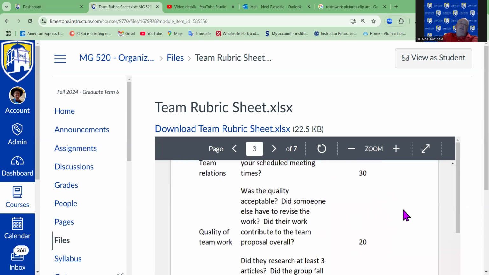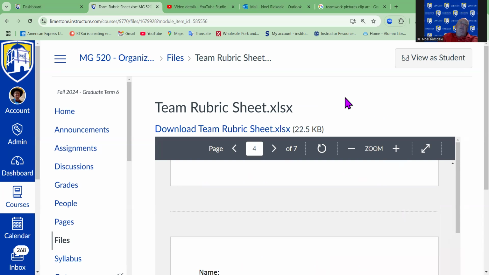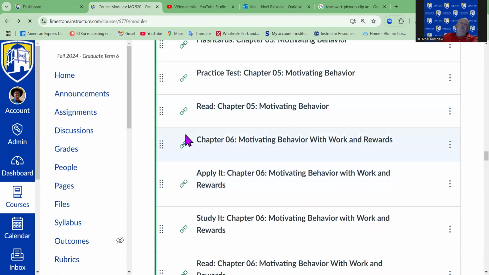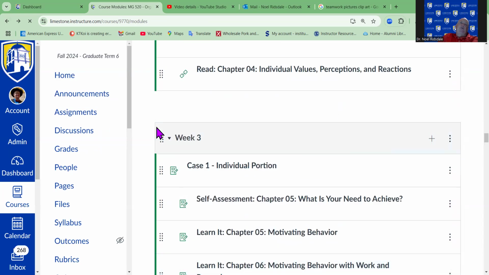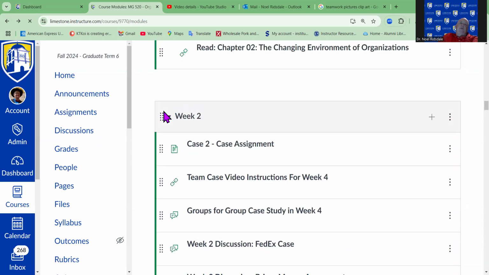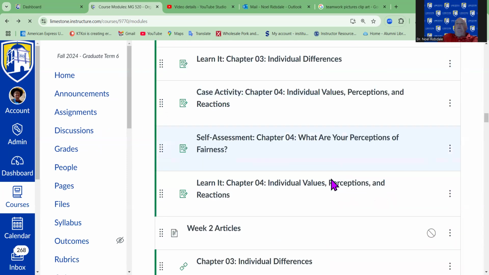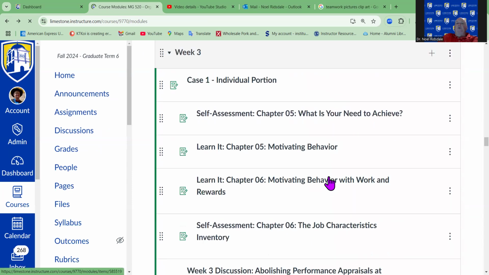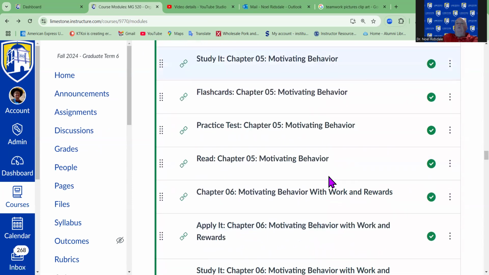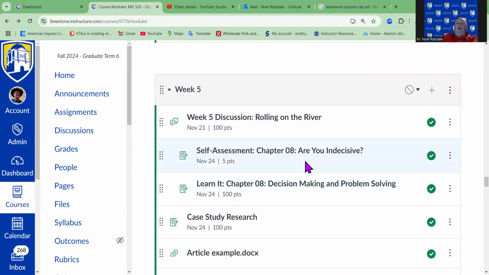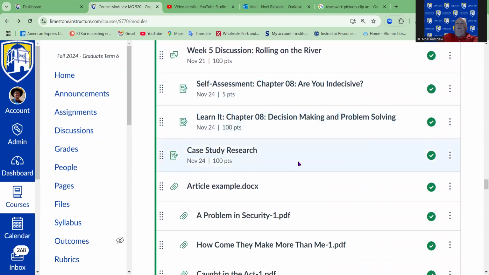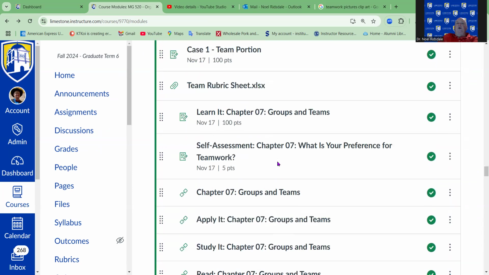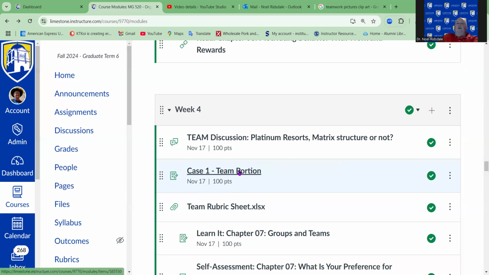Once you've scored everybody on this rubric, I want you to go back up and come back over to the assignment, which is in week 5. Then you get the team portion.